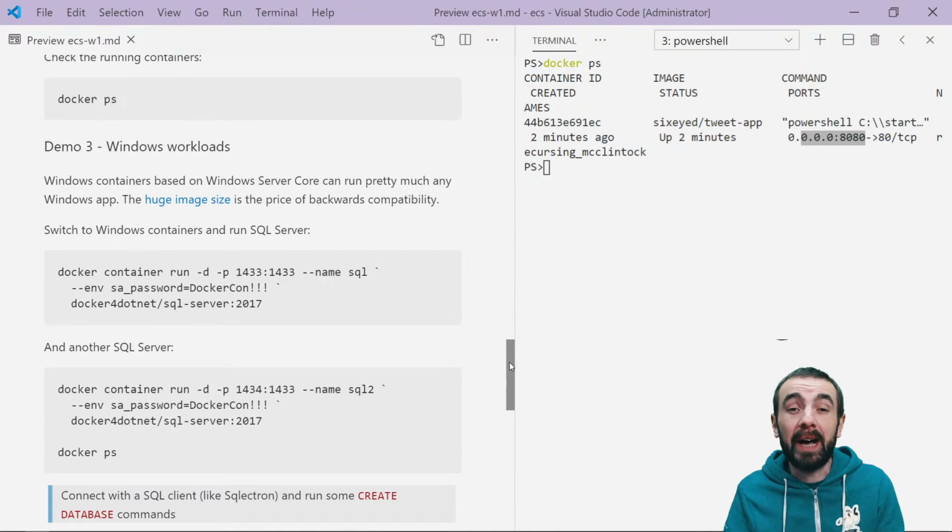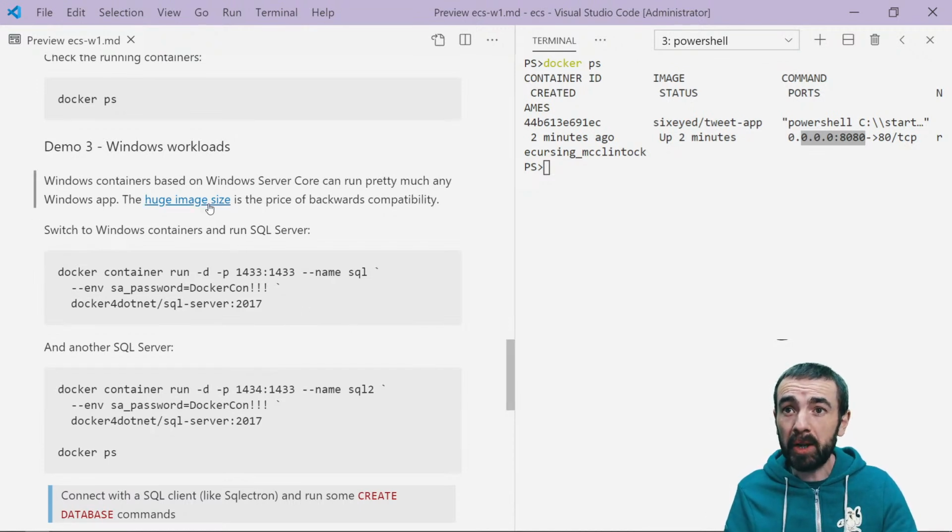And there's also Nano Server, which is a cut down version of Windows. It doesn't have the full Windows Server API, so you can't run 32-bit apps in Nano Server, you can't run .NET apps in Nano Server, but you can run cross-platform things like .NET Core and Go applications, Java, and all those sorts of things. So you've got Windows Server Core for backwards compatibility, and you've got Nano Server for more modern, lightweight applications.